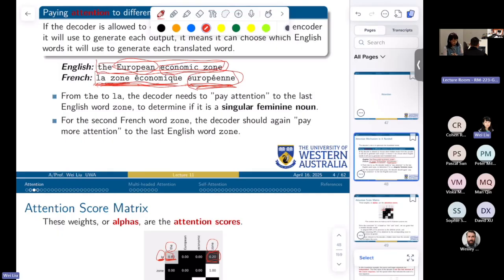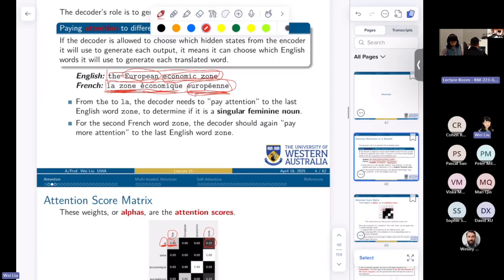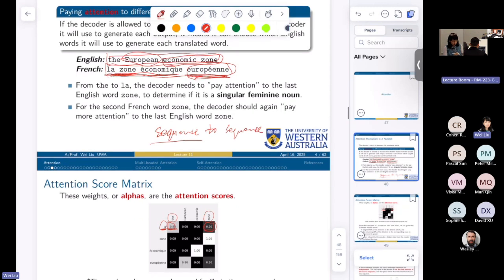Similarly, you can see this in lots of sequence-to-sequence learning or encoder-decoder frameworks. Sequence to sequence assumes your input is a sequence, and the output is also a sequence, right?